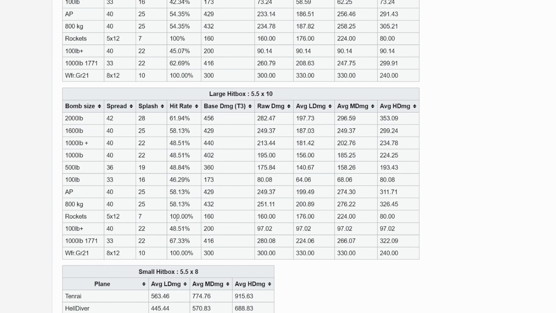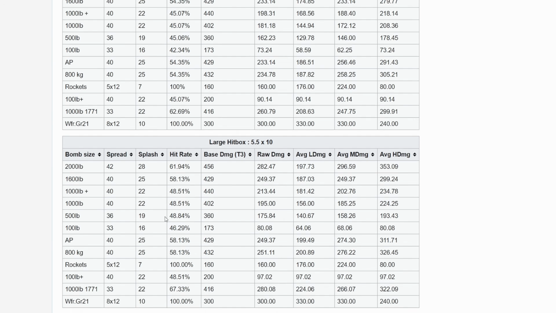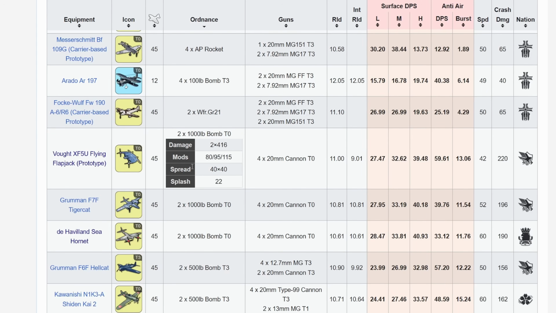Therefore, without having to dive very deep into how spread and splash work, you can just refer to these tables to see the expected hit rates of all bomb planes against stationary targets. For example, a 1,000-pound bomb with 40 spread and 22 splash has a hit rate of 48.51% against a large stationary enemy. Looking at the Flapjack, which has two of these bombs, each dealing 416 damage at plus 10, for a total of 832 damage, if we multiply its damage by its expected hit rate of 48.51%, we get 403.6 damage.